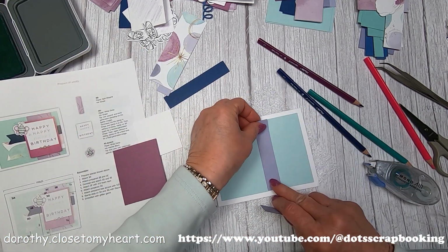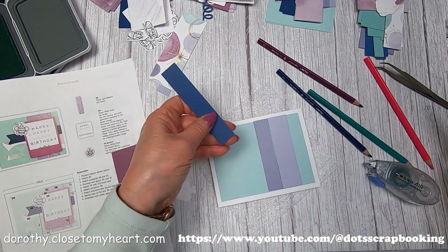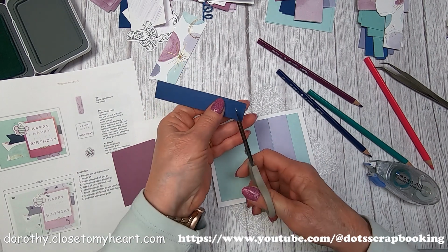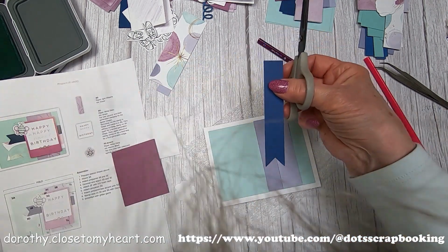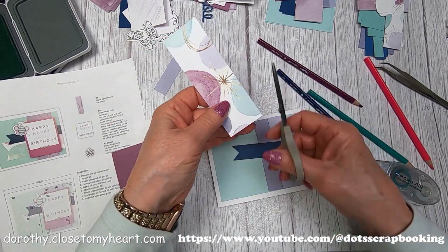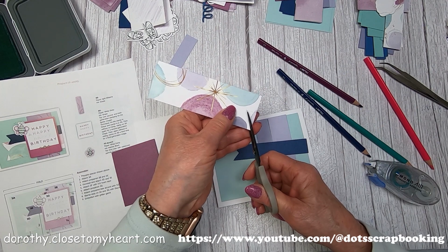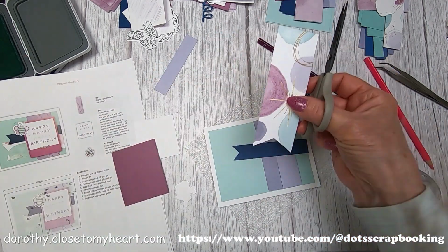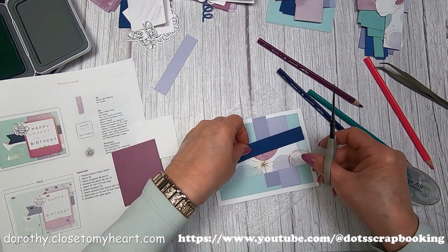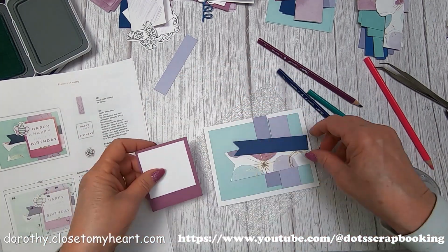So one piece is going to go down, and then the wider piece is going to get stamped. And I'm taking the sapphire and I'm dovetailing by making a cut in the middle, and then a cut from the corner up to the end of the cut line, and the same thing on the other side. And then you've got as perfect a dovetail cut as you could hope for.